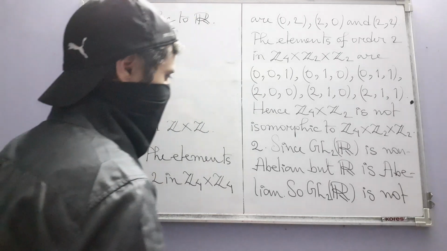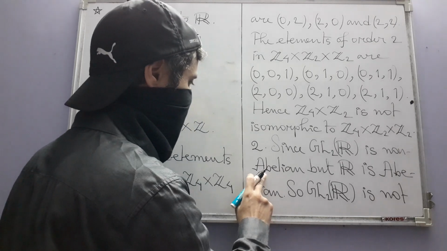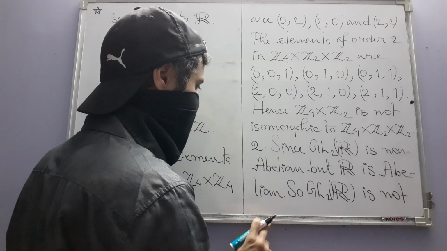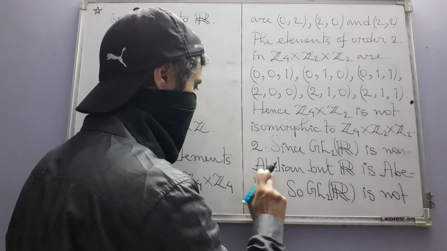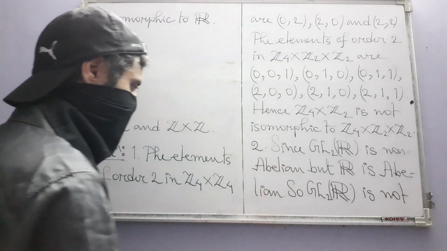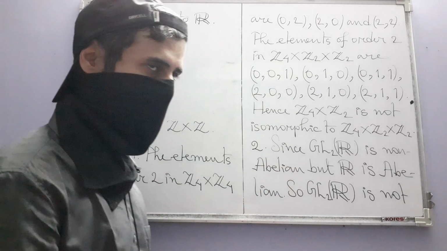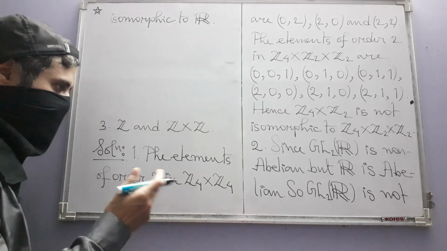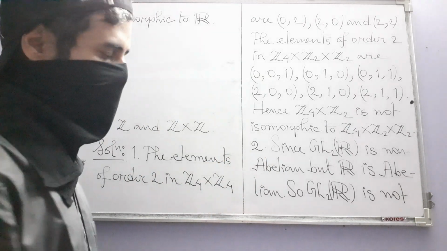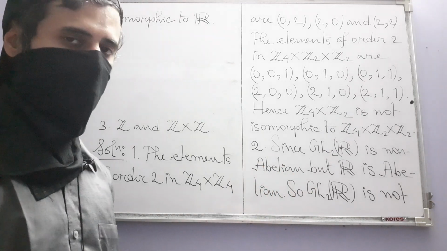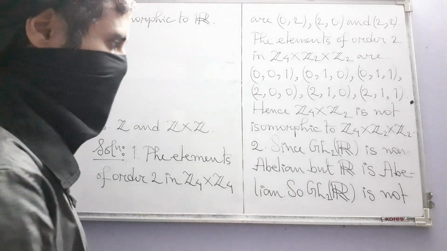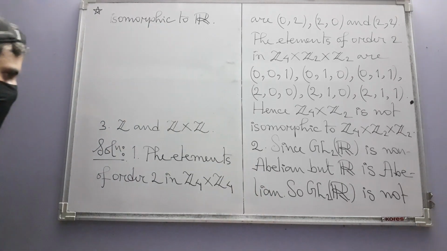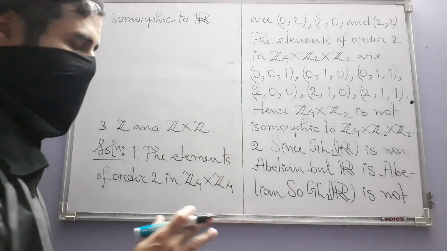Well, let me just tell you something about this word abelian. In Herstein's Topics in Algebra, Herstein is writing abelian with a small letter a, but in Gallian's Contemporary Algebra, capital A is written. In this book, I forgot what the author is doing about this. So I am just simply writing capital A. It may be small a. If it is so, then change it accordingly. I really don't know whether we should write capital or small, or what the rules are. But the mathematics is what matters.